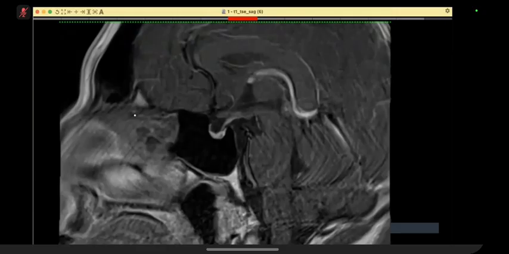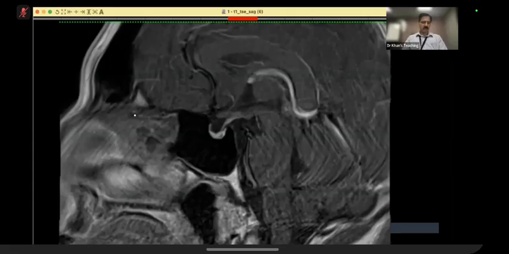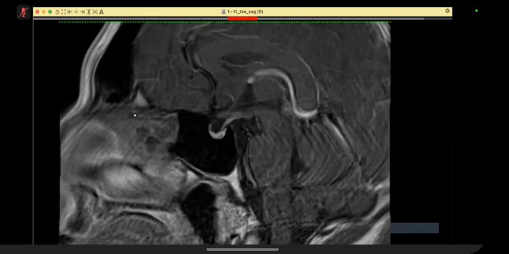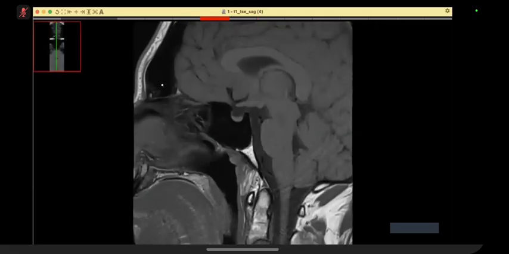No. No, I would not be able to do that with an anterior pituitary mass lesion. So there is also enhancement of the pituitary stalk. What would you, anything else you would like to see? I would like to look at the posterior pituitary bright spot if it is present in the non-contrast T1 weighted image.